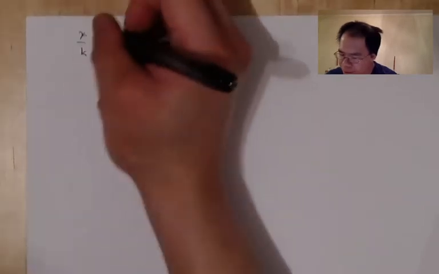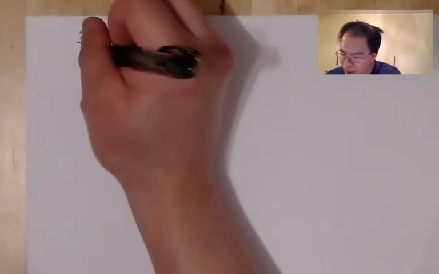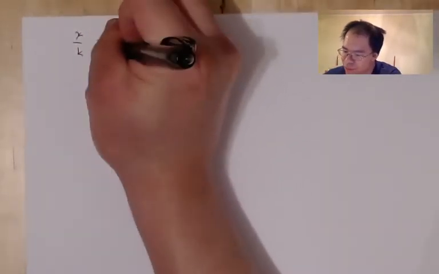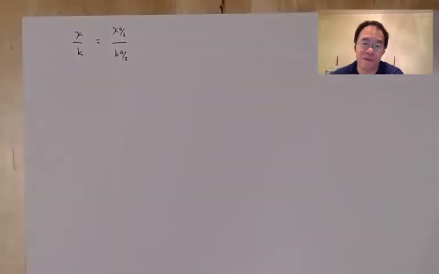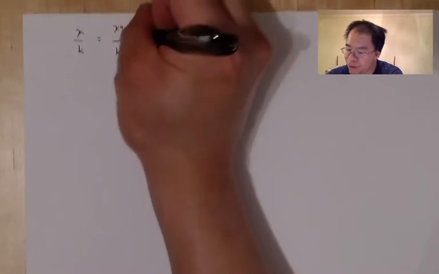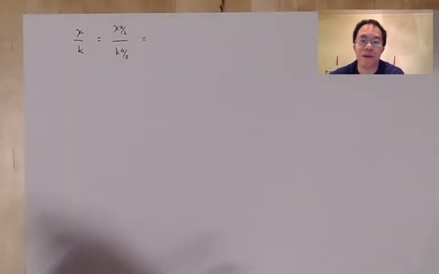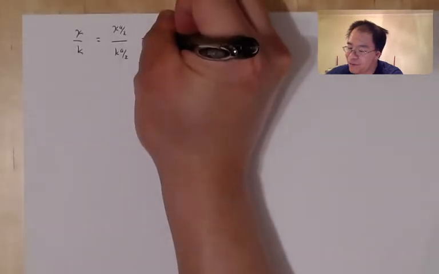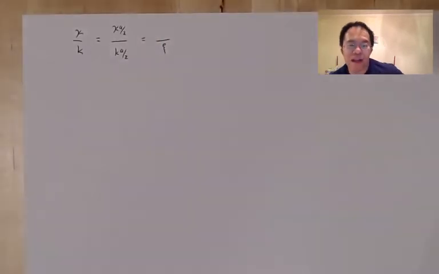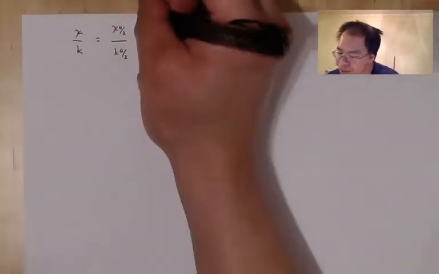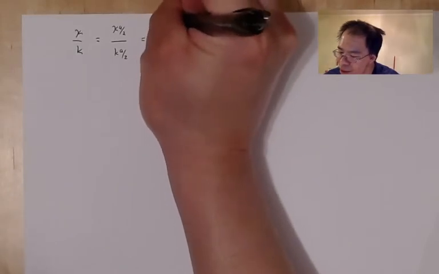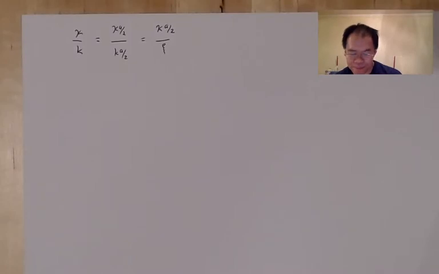Before I do that, let me first make this a little bit nicer. I can just write this as kappa a over 2 divided by k a over 2. That at least gets rid of k in favor of xi, because ideally we have all the energy dependence in xi, and if we solve for xi, that solves for the energy. Now we still have to figure out what to do with kappa a over 2.